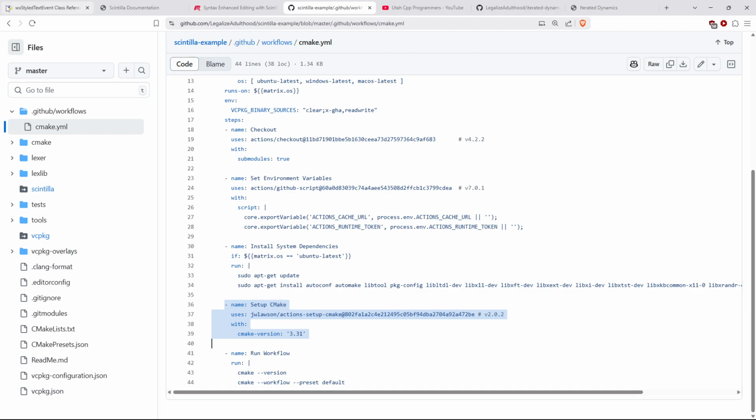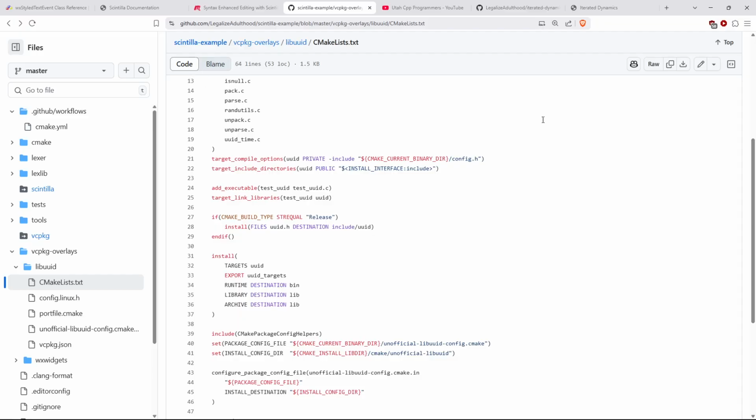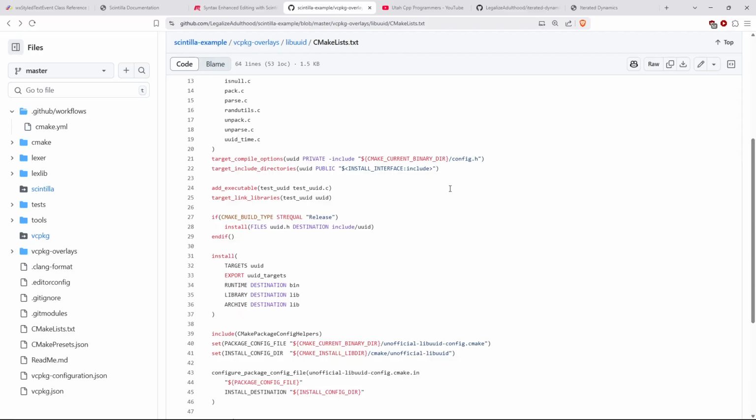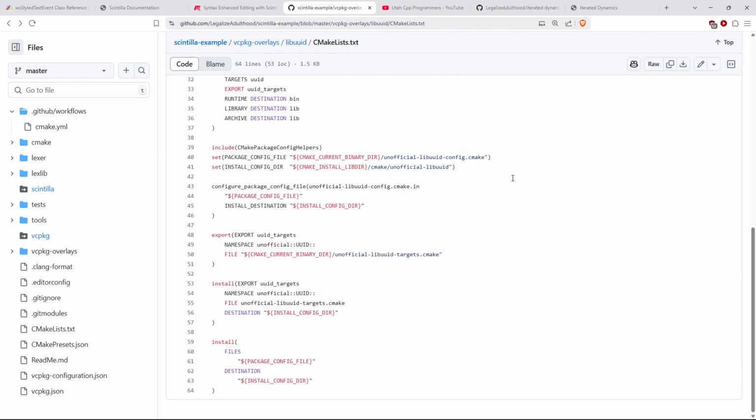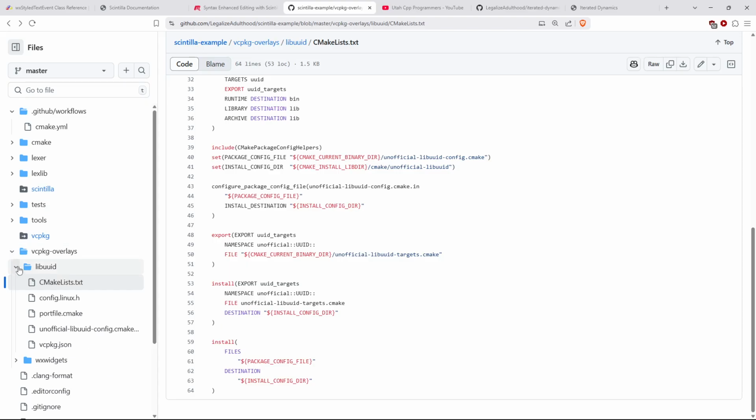Technically, I could get rid of this overlays thing, but that's just kind of an aside of a way that you can customize VcPkg, either to override an existing recipe that's not working for you, or it's got a bug and you know how to fix the bug, but they haven't fixed it upstream yet. So, for instance, this libuuid recipe got fixed at some point after I deployed my own fix.